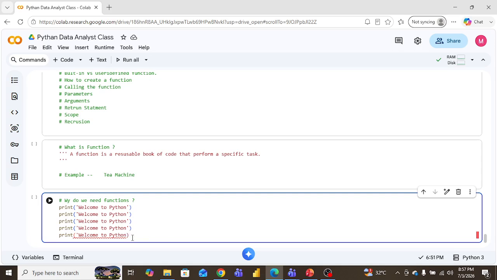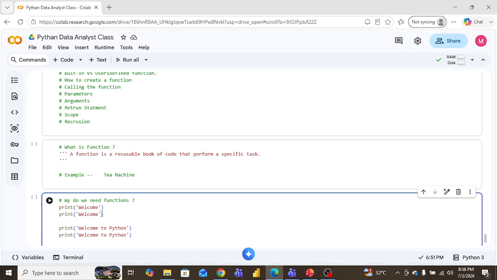How many times have I written it? Instead, I will write it like this: print welcome, then I copy this and write "Python course". I repeated this multiple times.